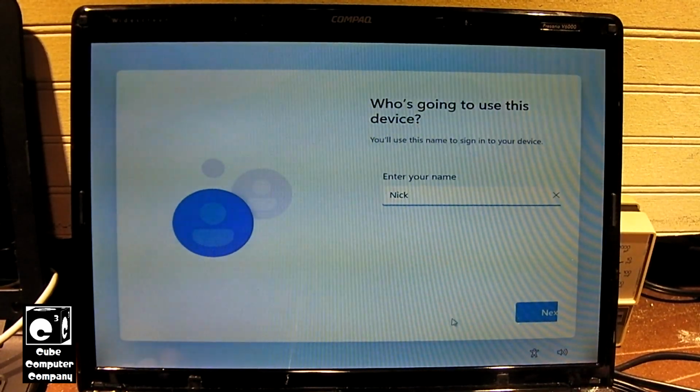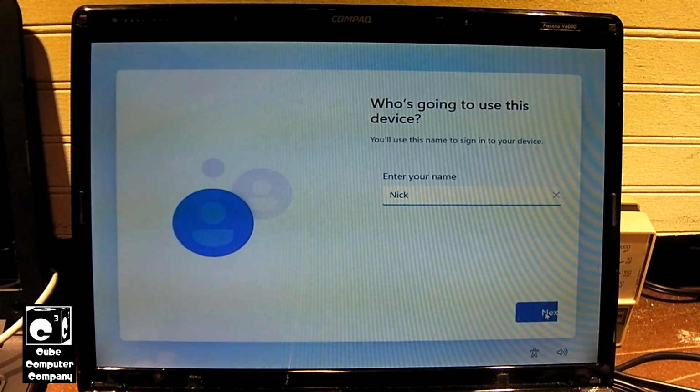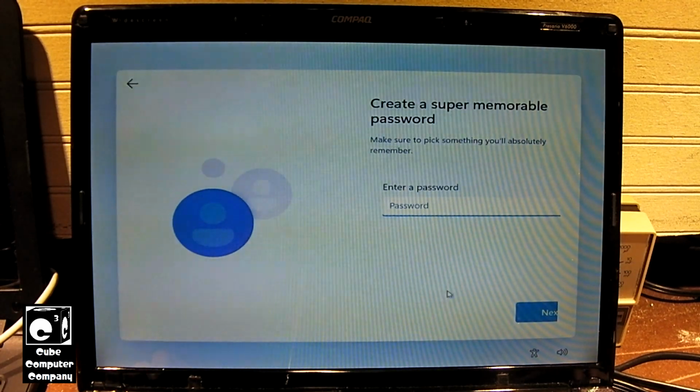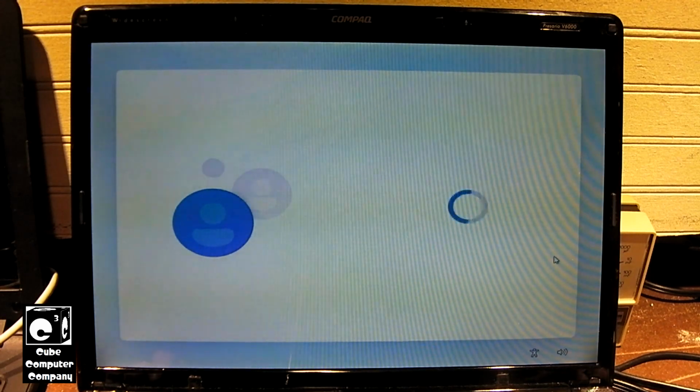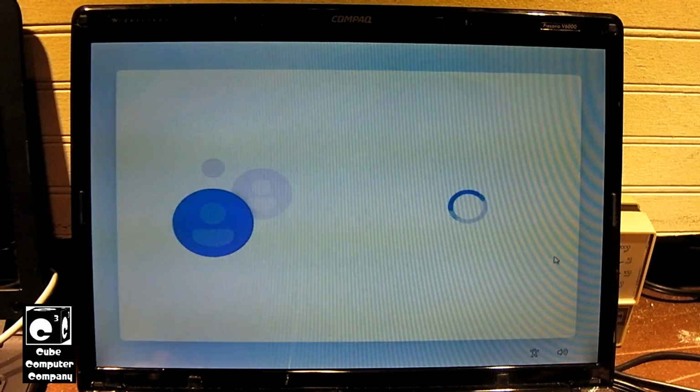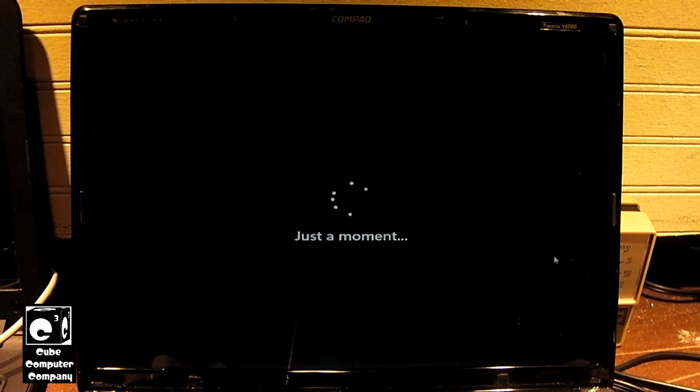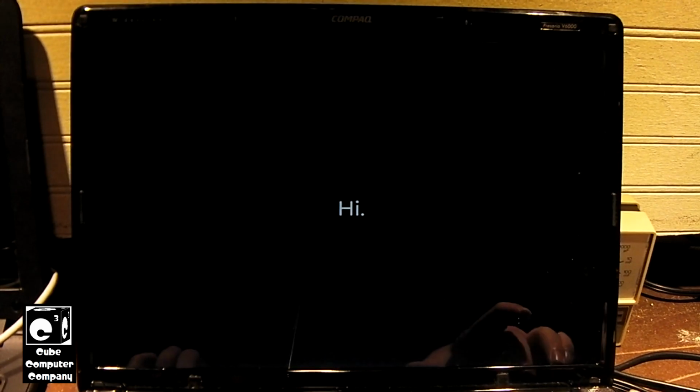And we are obviously missing a driver right now for graphics. I'll probably have to manually install the driver, because I think this machine has the GeForce 6100 graphics, which does not play nice with Windows 10 and Windows 11 fresh out of the box. You have to manually install a driver for them.